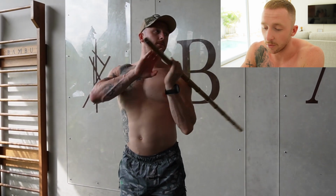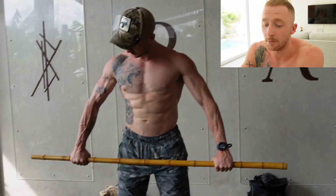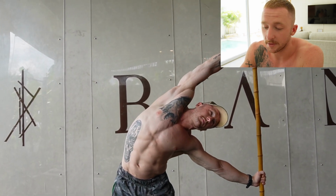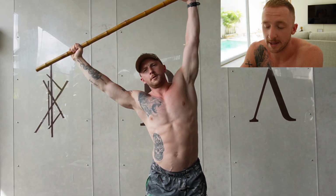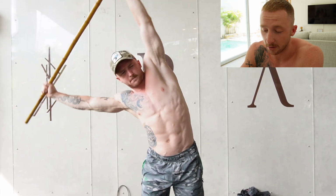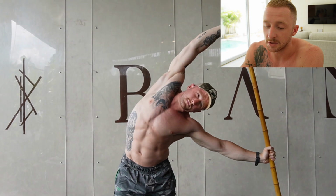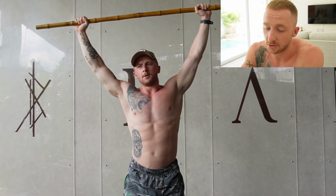From there, what we're going to work on as well is the overhead bamboo bar side stretch. And again, this is a movement which will activate the core, the abs, the lats and the shoulders. If you can do this, you will notice a nice stretch through the underarm, the lats and the shoulder girdle. And the big thing which we're looking to do here all the time is just make sure everything is tight, everything is firing, and you feel comfortable in these compromised positions.